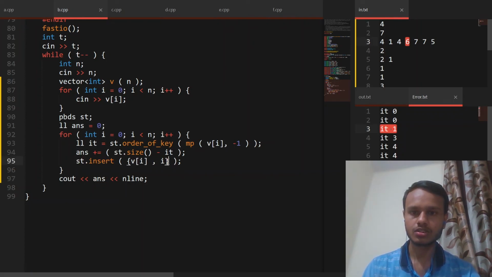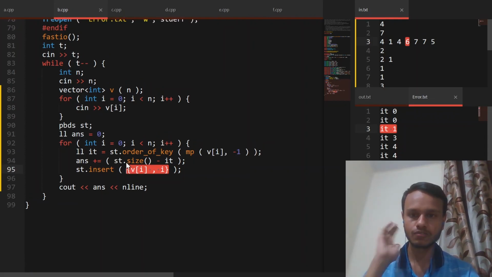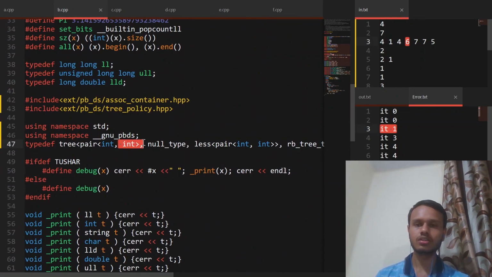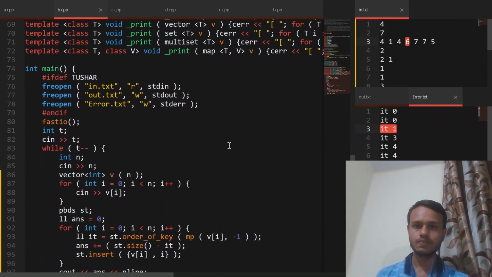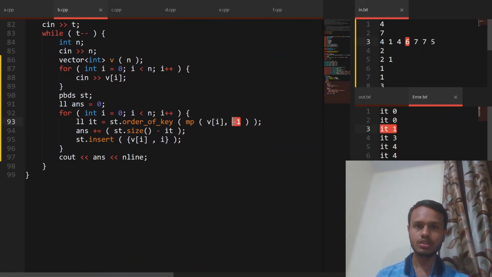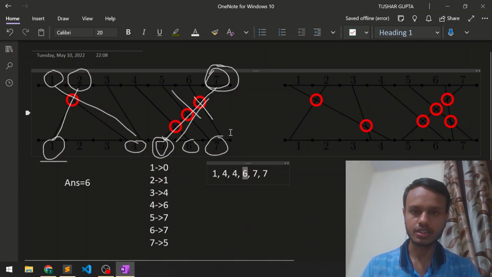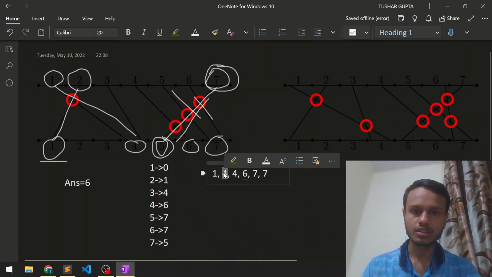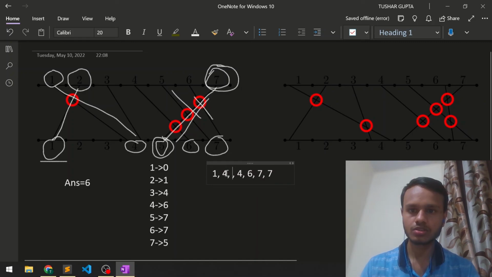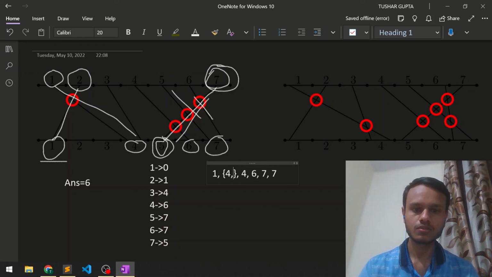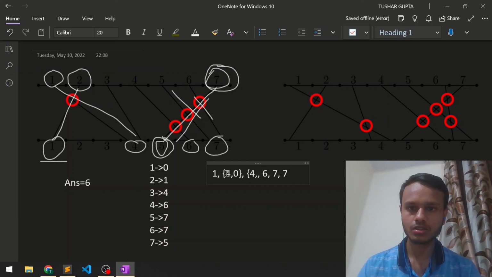And this is a short trick. I have to use a pair of integers just because ordered set does not contain duplicate values. And at the time of querying, I am putting here -1, which denotes that this 4 will not be stored like this. It will be like 4, 0, and this 4 will be 4, 2.